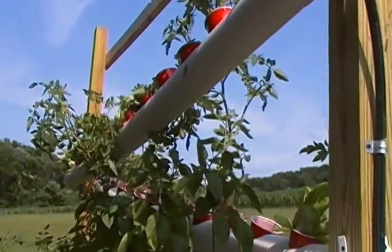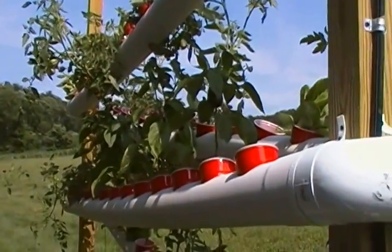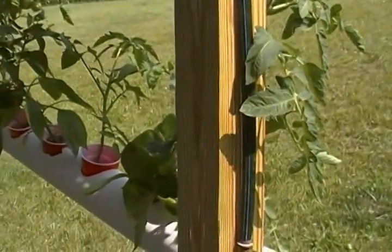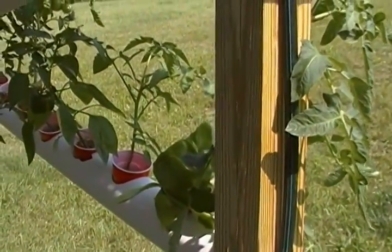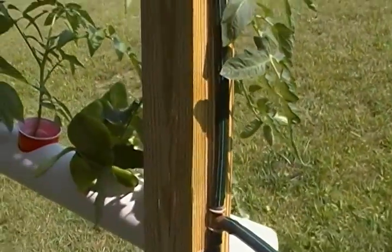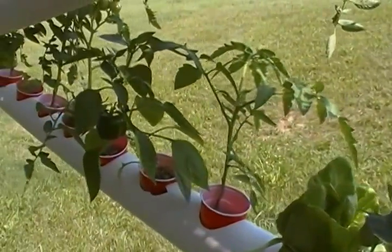This is my tower garden. I have a whole bunch of tomato plants in here, which was kind of a joke — I had way too many extra tomato plants so I thought I'd just throw them in there rather than throw them away. But clearly they're taking up way too much space and I don't know if they're going to survive too long.